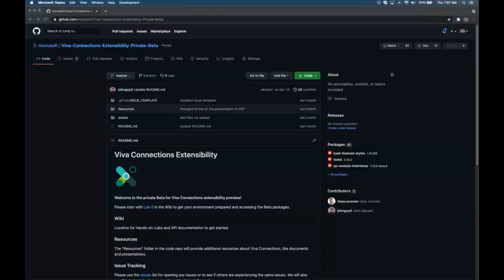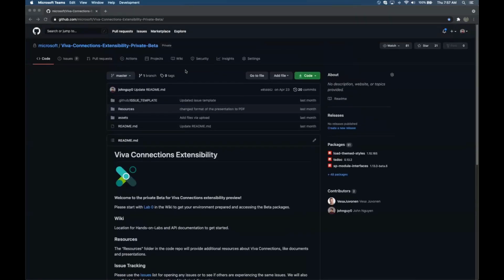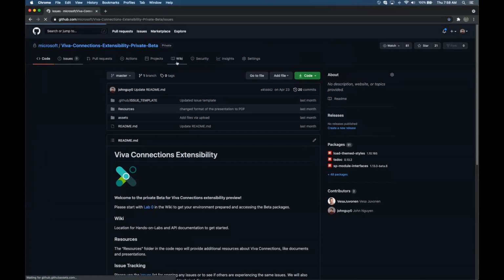Yeah, so we had a more advanced code demo prepared, but we're running a bit short on time. So real quick, what I do want to cover is what you end up getting once you sign up for the private beta and get access to the GitHub. Once you have registered and get added to the GitHub, you'll have access to the GitHub, where we'll be tracking all the issues.